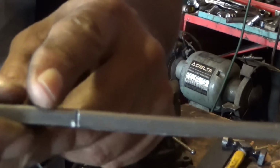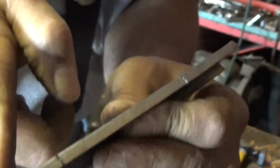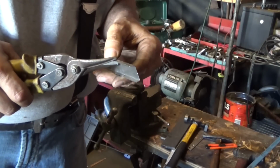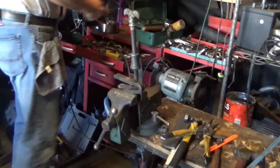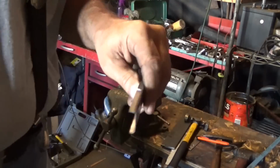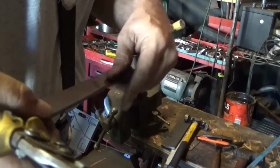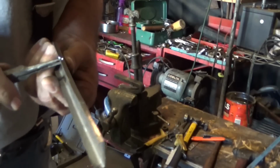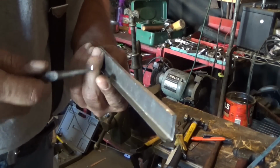Okay, we got slits on each side. Now we're gonna cut a little angle on these end pieces so that we can fold it over like that. Pretty exciting, huh? I'm just guessing on these angles. I figure I can fine tune it. I think I kind of know what a 45 looks like, but if you're seeing this, I do know what a 45 looks like, and if you're not seeing it, I screwed it up and I threw it out in the street.